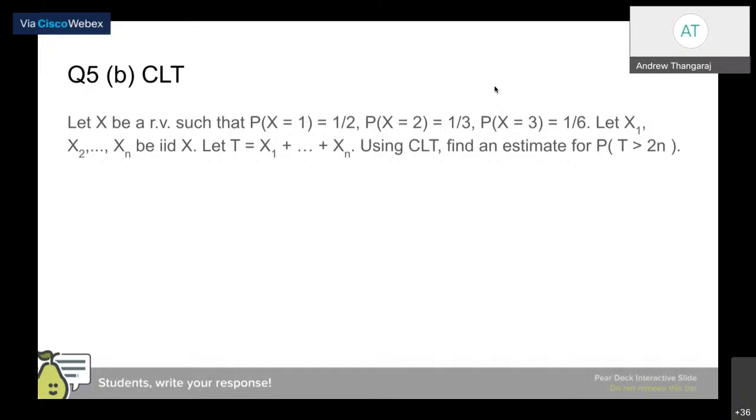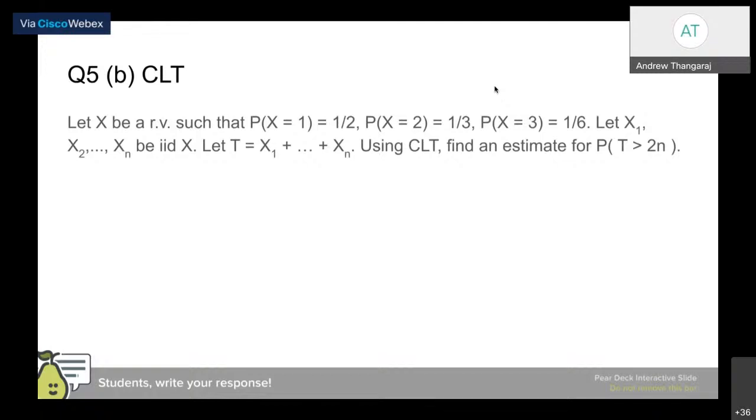See, once I'm thinking of a normal distribution with mean mu and variance sigma squared, (t minus mu) by sigma is standard normal. That's the best thing to remember in my opinion. Whether you're doing CLT or anything else, the best thing to remember is that. So you may want to approximate t with normal, or you may want to approximate t by n with normal. But whatever you do, you'll get the same answer. Eventually, the answer will be the same.